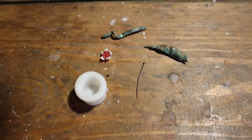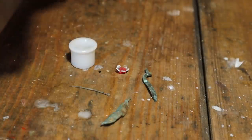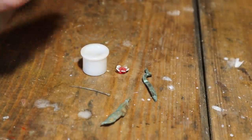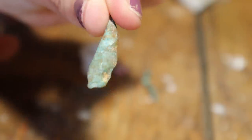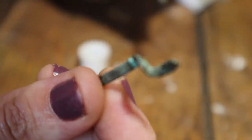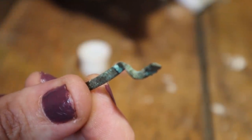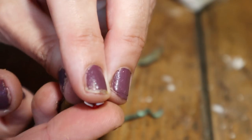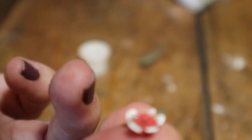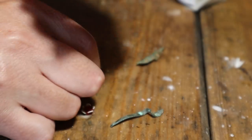This is a very simple little make for the doll's house using the little flower that I found. Obviously, Milliput. I'm going to make a tiny little flower in a flower pot, and there's a leaf shape that I found. And there's curly. I'm going to leave the verdigris on because it makes them green. There's the flower. So this probably would have been a bead, maybe. A button, a pin and a pot.